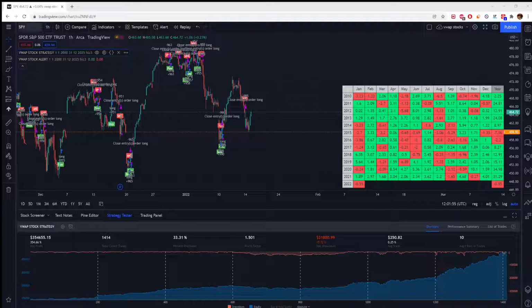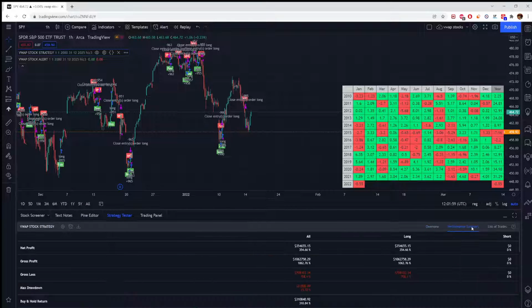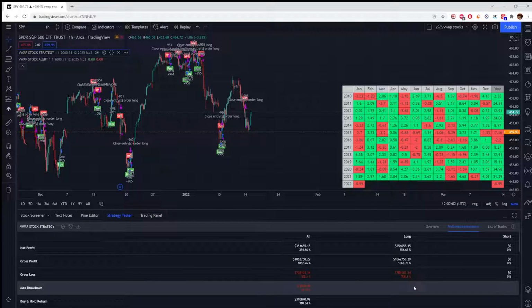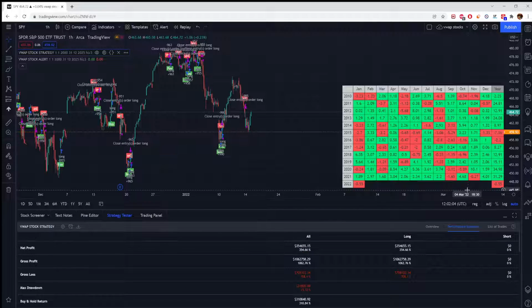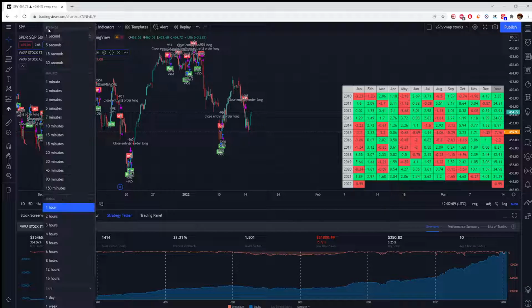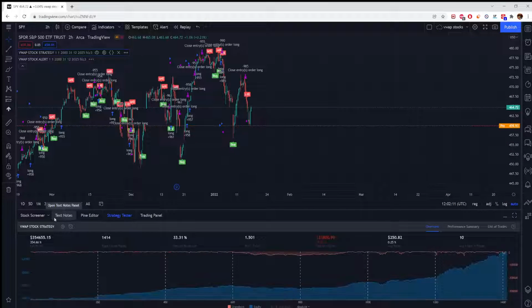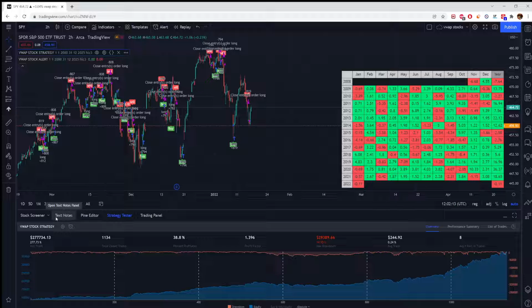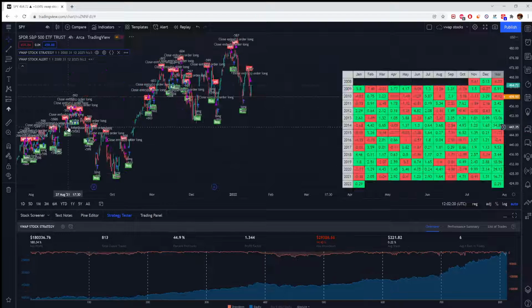So let's take a look. For example, we can take a look at the SPY ETF for the SP 500. We can see in this case we beat it by 10% over a period of 11 years. Then, for example, if we would use 2 hours instead, we can see it would work a little bit worse. In this case, we would lose against the buy and hold, and with 4 hours even worse. But I have to say as well that this is a strategy that has a low win rate.